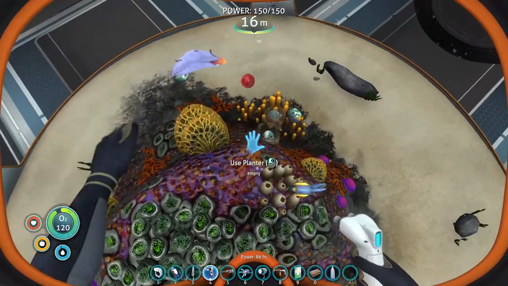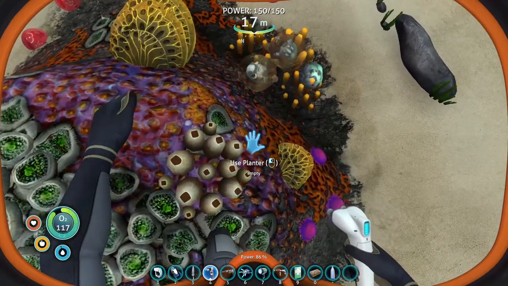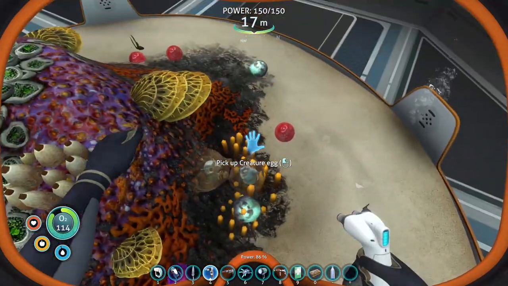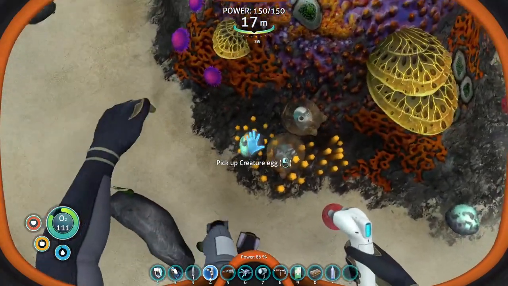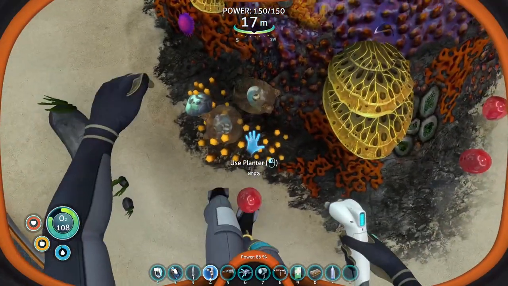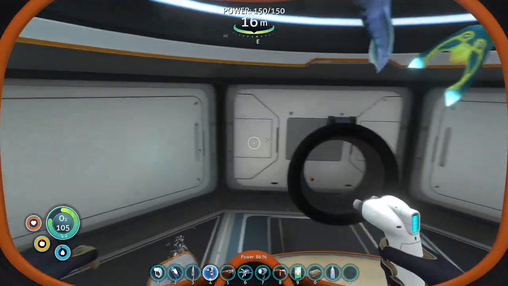Bam, and just like that, we've got fish everywhere. Now these guys, they're hatching. Look, look, look. They're hatching. Oh my god, that's so cool. Look, it's a little buddy. Oh my goodness, we're going to have little friends. Unless they eat us, then they're not going to be very friendly.